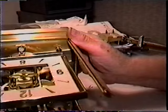Okay, I was lucky. I got it on the first shot. That's nice and centered now. Now I can take and I can put this back in the clock. And the only caution I can give you here is treat this wire with the care that you would a fine hairspring. It's even finer than the hair. It's only 2,000 thick.